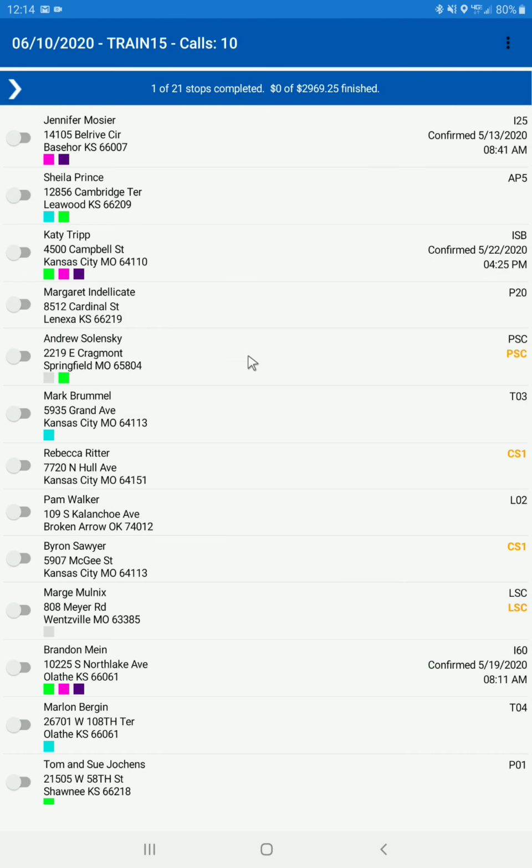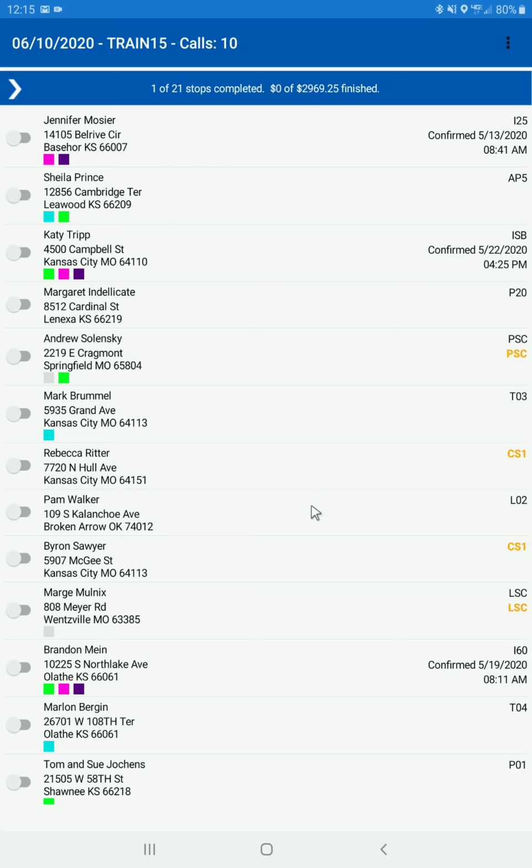So then, if we go back to the depot screen, one new feature you'll notice, and I think I mentioned this in an email the other day, is that they have now put it on here and it's tracking how many stops you've completed for the day and how many dollars you've completed. This is one thing we've been asking for a while, to be able to tell how much work we've completed in the day so far. By adding this on here, we can now track how much work we've done for the day. So that's a really cool feature they added for us.